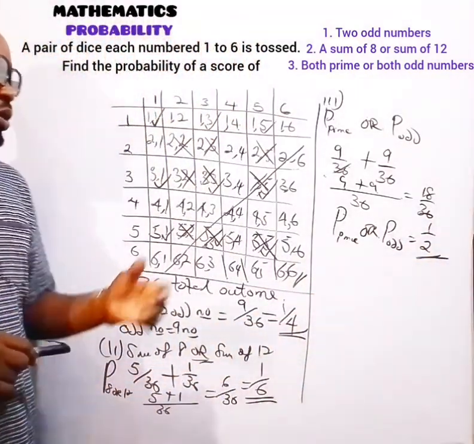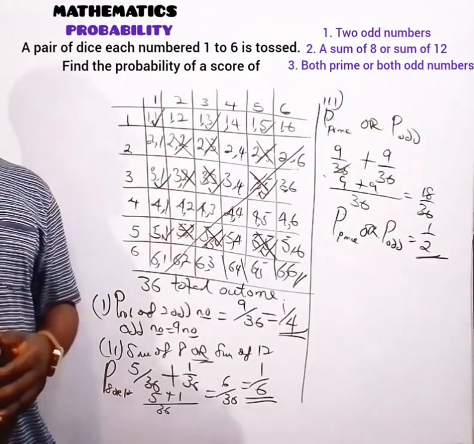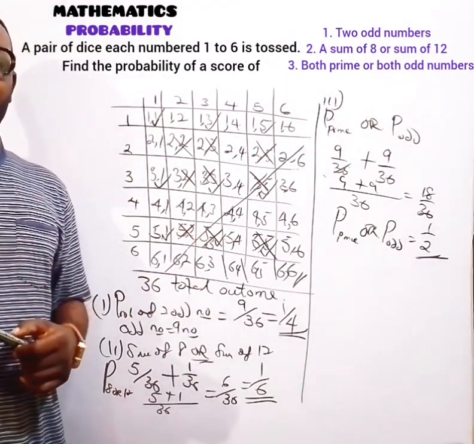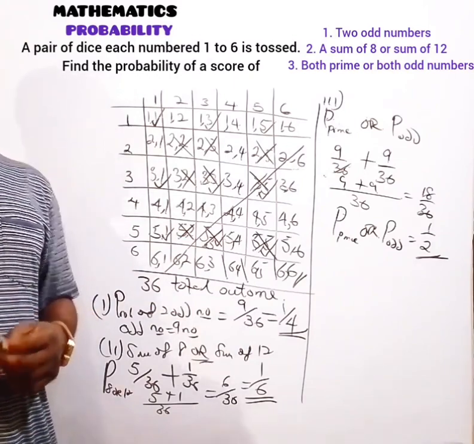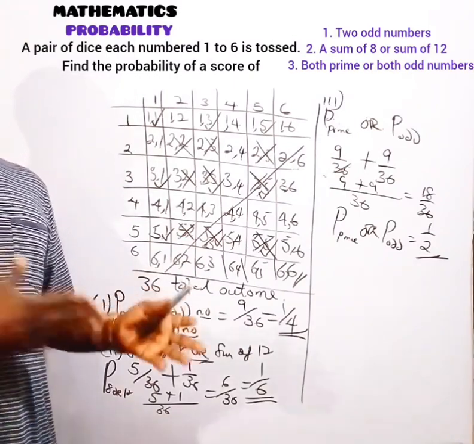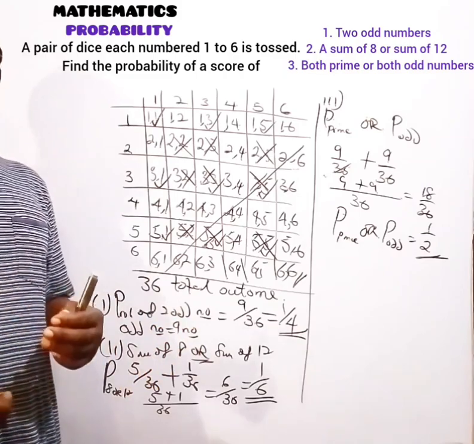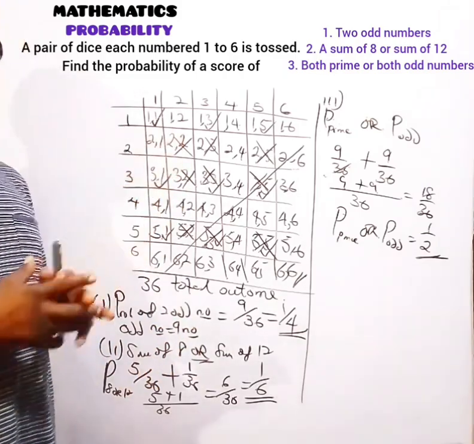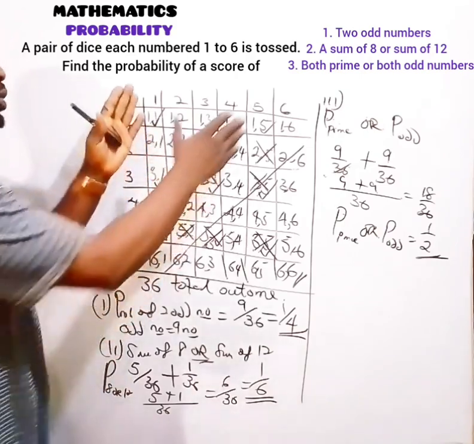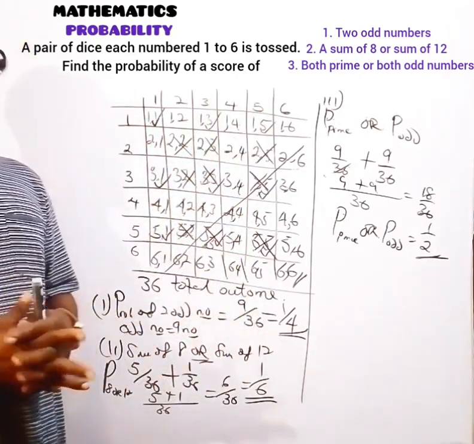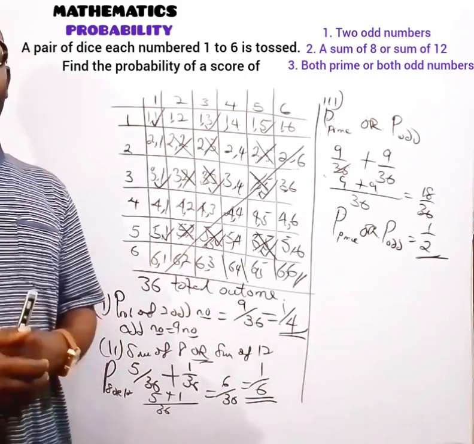That is how you solve a question that has to do with tossing of 2 dice, or when you toss a pair of dice, or if you try to toss a die at the same time, or you toss it twice, and you are asked to find the values or the outcome that is going to show. You need to first of all show this table in this order like this, then you continue from there to solve your problem further.